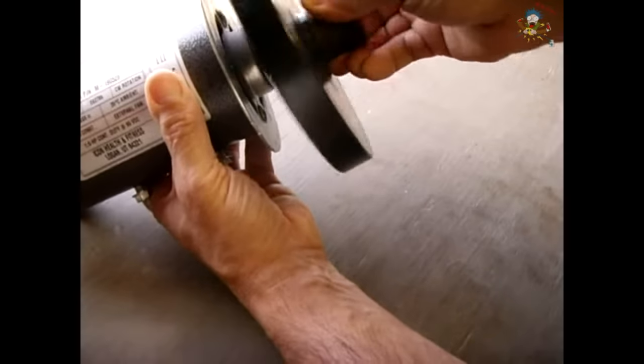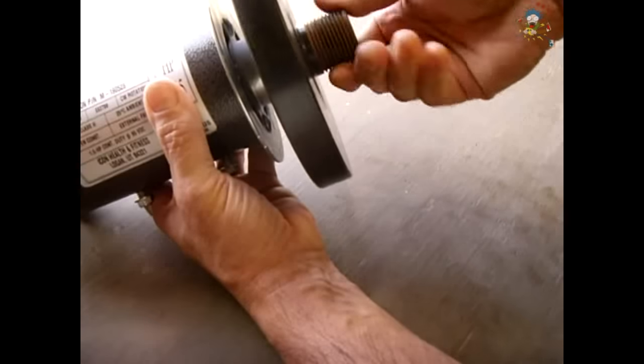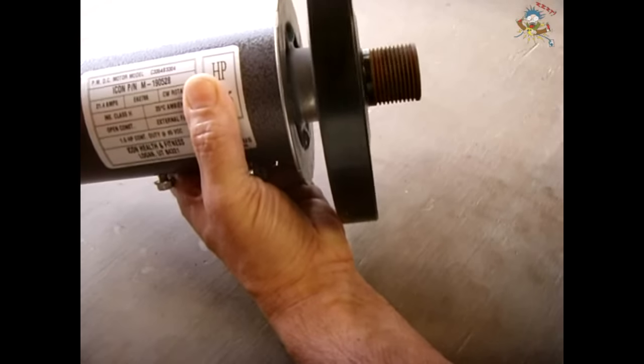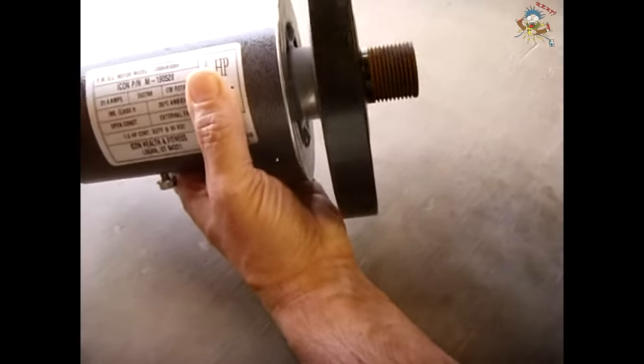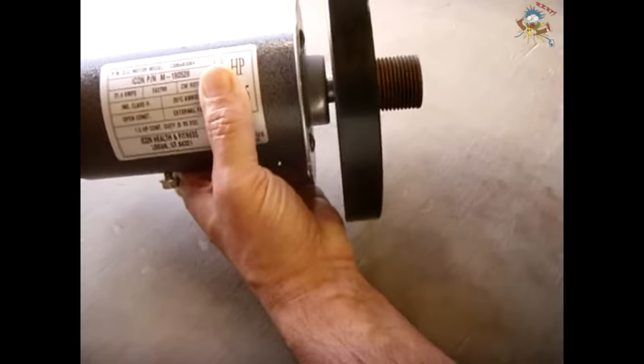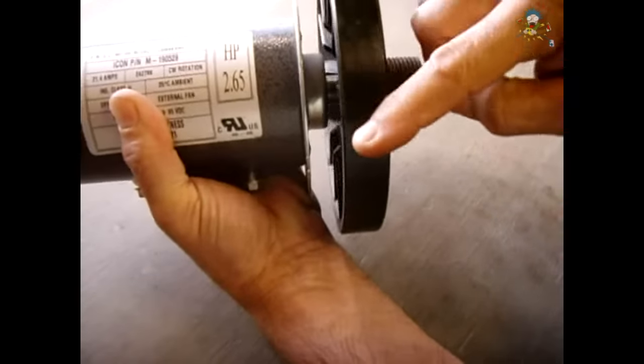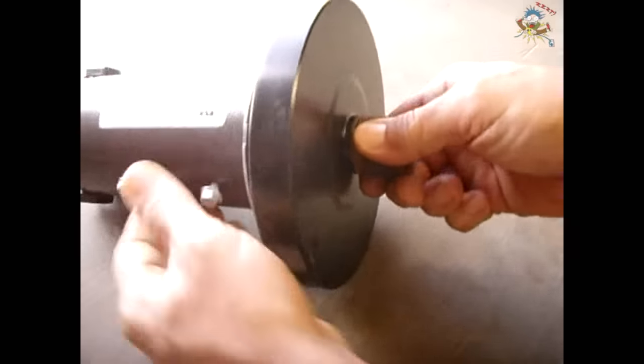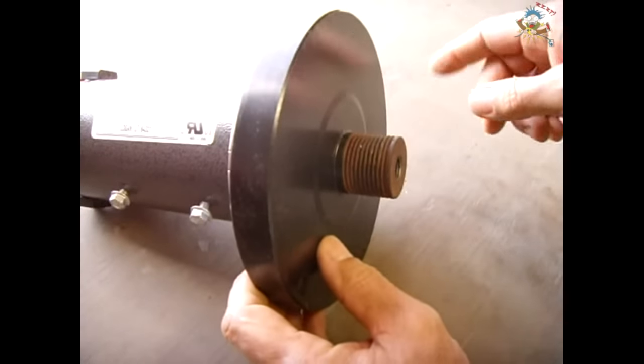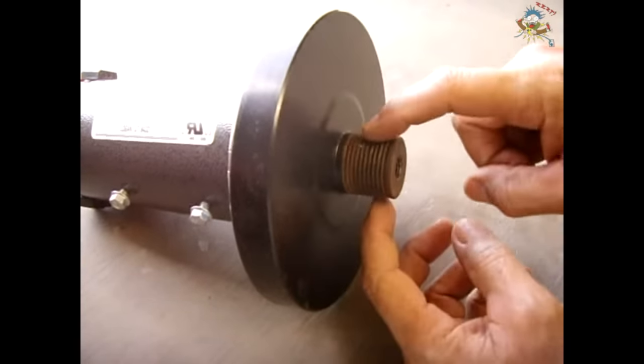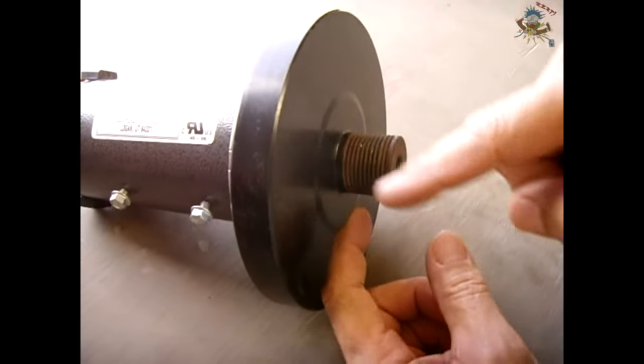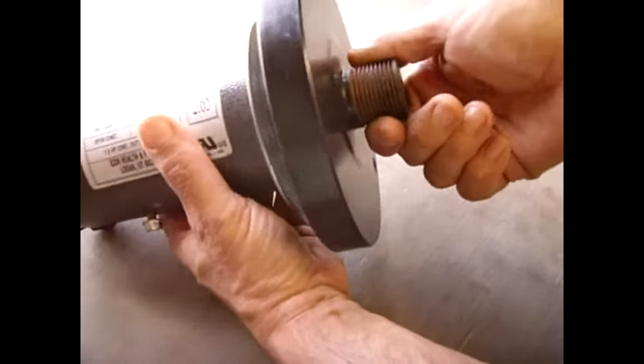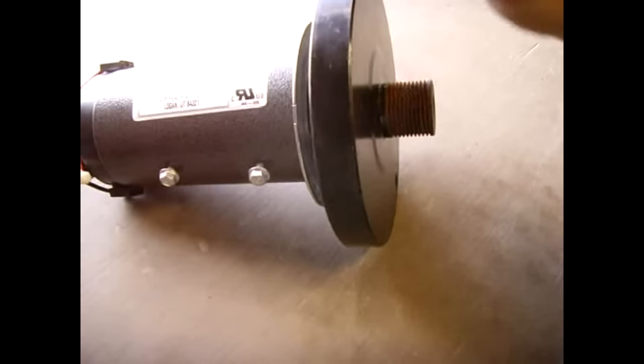This threads on here. I think it's a backwards thread. Yep, it is. Now you see that. You spin that. That flywheel has a lot of mass, so when you keep spinning it, it's not threaded on, it's just partially. So it's very hard to slow that down when the speeds change. Now this pulley here is smaller. The one that the belt was connected to the conveyor belt that you would jog on, that was a larger pulley. So you had this belt going to a pulley about that big, which rotated the entire belt that you jogged on. Really really neat. This is a great great find. I'm sure I'll find good use for this.